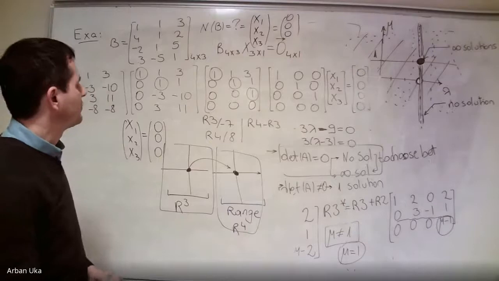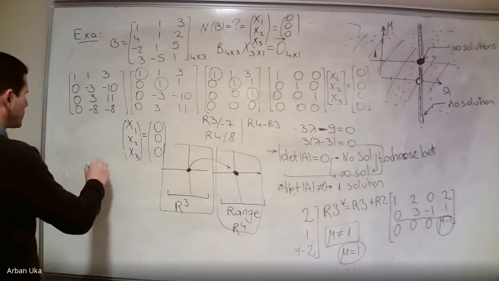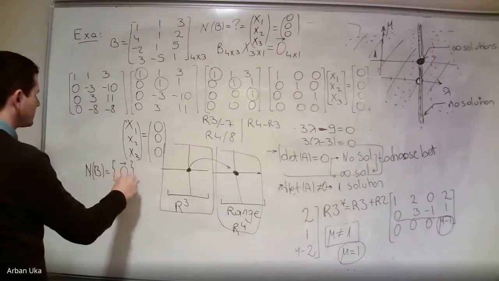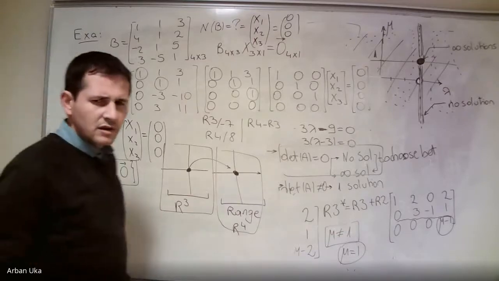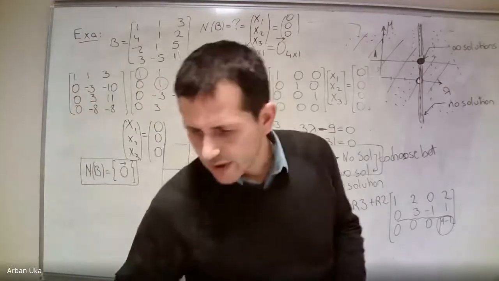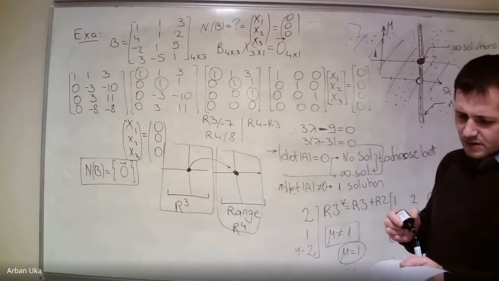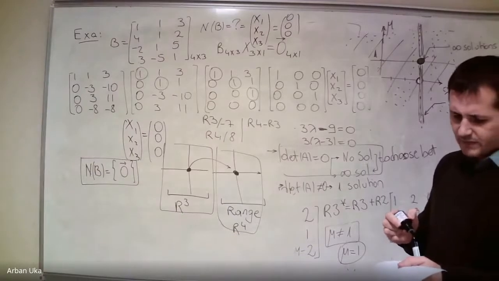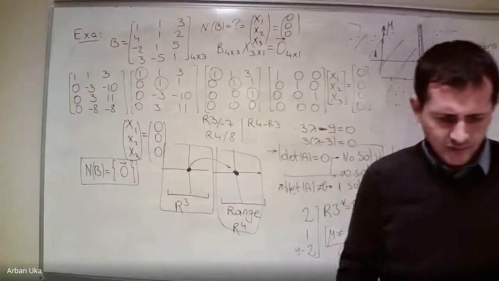So the null space of B is equal to what? We can also report it like this: you can have the 0 vector. And this is a vector space in itself, because this includes a 0. If we add the zeros together, we still get a 0. If we multiply the 0 with a constant, we are still good. Negative vector 0 is still 0. So we can have V and minus V. So this is the null space of this matrix.